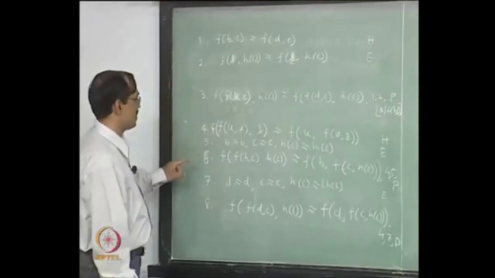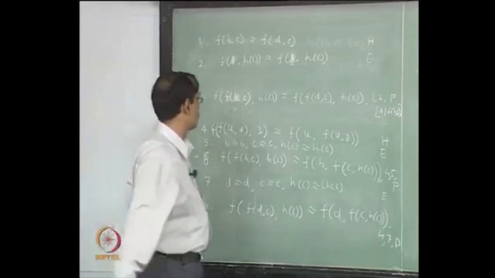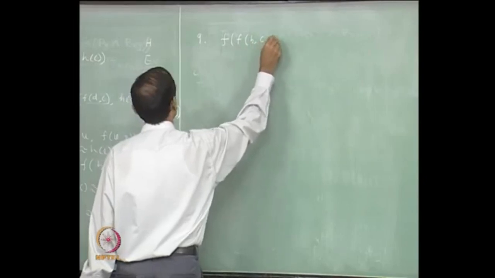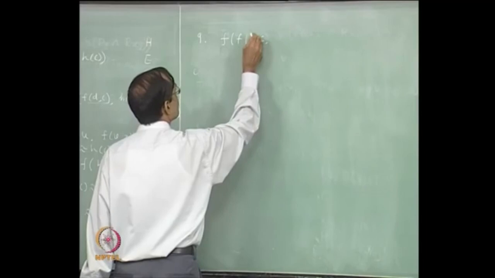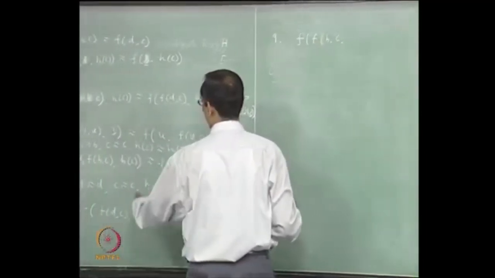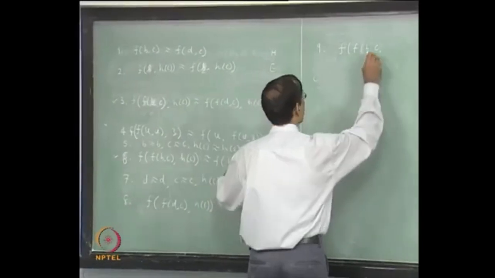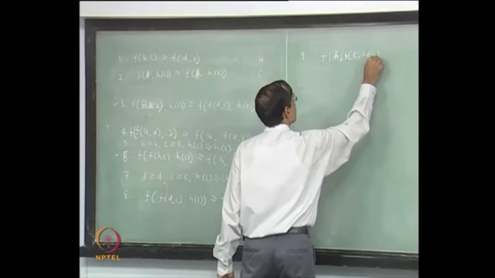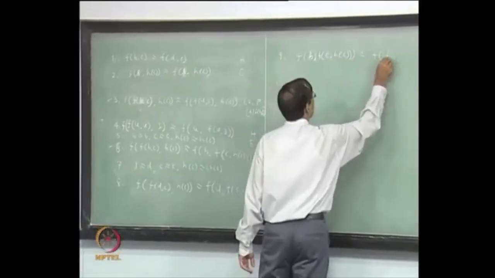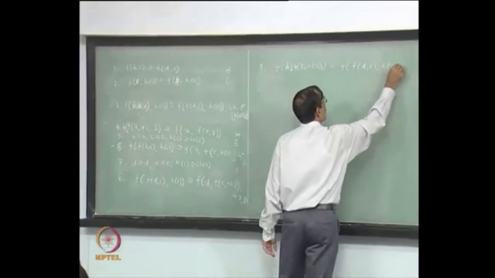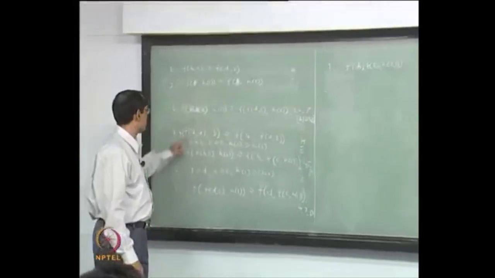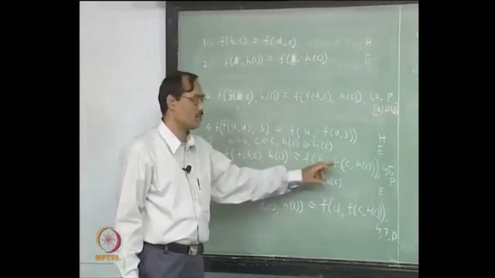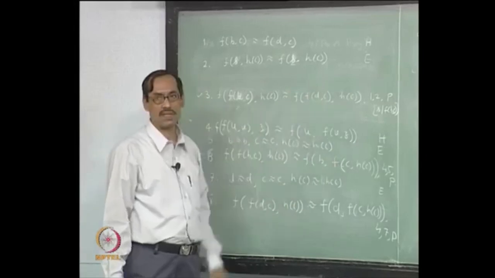Now from 3 and 6, let us see this one, 3 and 6. From these 2 we wanted to conclude F of B C H C is on the left side. So this one, these 2 will be coming, F of B comma F of C H C equal to F of D C H C. Look at 3 and 6, this is one, say alpha, first one is also alpha, right. Alpha equal to beta, alpha equal to gamma. So you want beta equal to gamma. We wrote as gamma equal to beta.